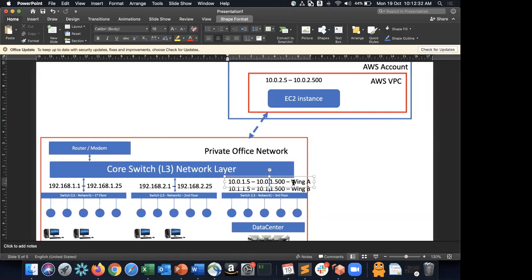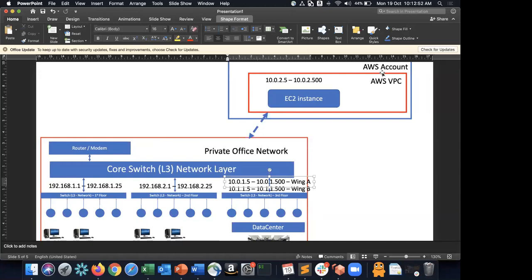I have given different unique IP addresses to wing B, so anything starting with 10.1.1 belongs to database. All my database servers lie in the 10.1.1 range.